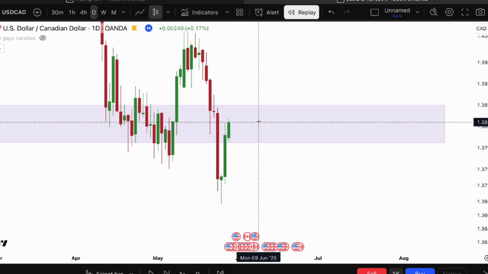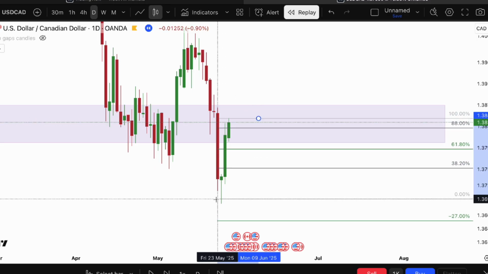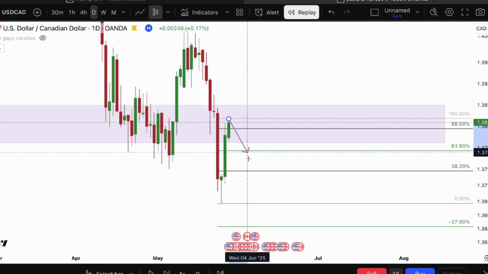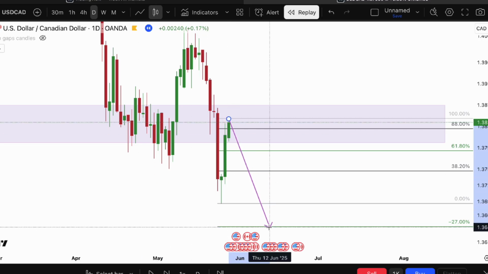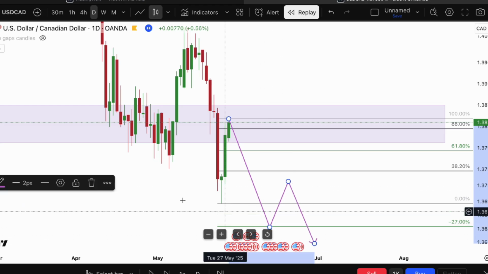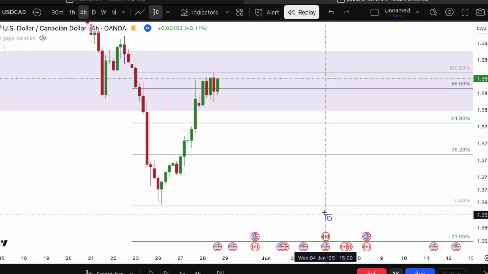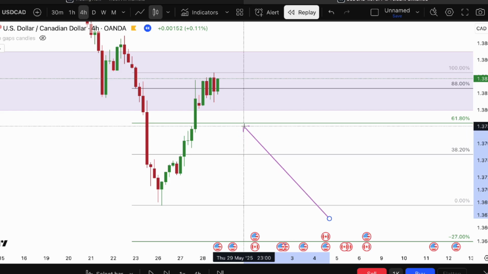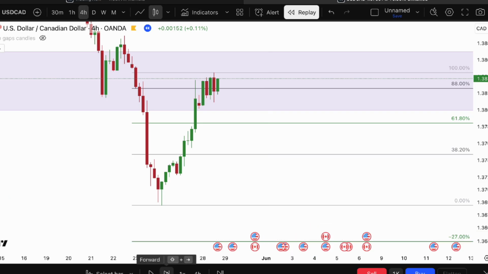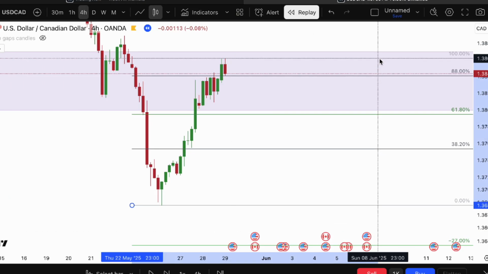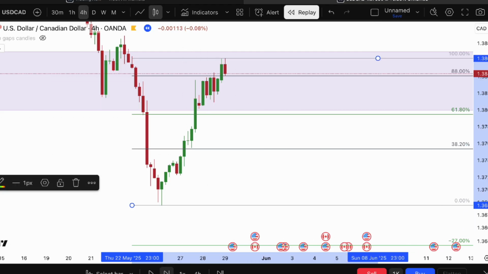On the daily, we want to draw our fib from the end of the retracement to the beginning. This is because we expect the new impulse to come at least to the negative 27 before having its retracement and its continuation. On the 4 hour, we're going to wait for a break of this 61 level, followed by a retest to tap us into the trade so we can ride it all the way till TP. Right now, we're waiting for the break. If price goes any higher, just adjust your fib from the highest to the lowest point.